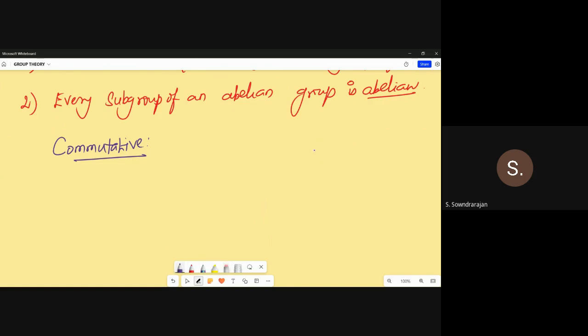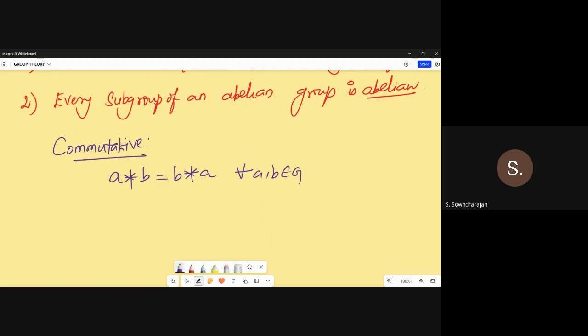Suppose if a, b belongs to G, then a star b equals b star a for all a, b belongs to G. This is the law of commutativity.